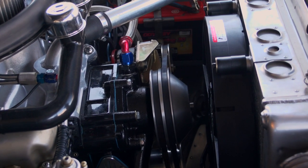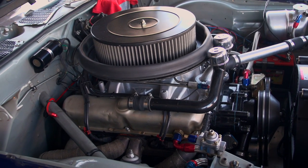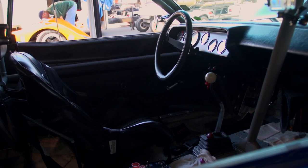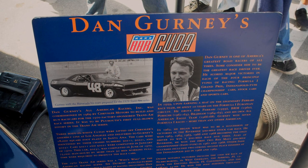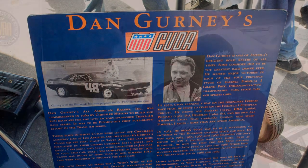When Camaros and Mustangs and they all roamed the earth like dinosaurs — it's my favorite period. This is the last car Dan raced. He raced this car and retired at Riverside at the end of the season. He built the car through All-American Racing. That's why they made the AAR Cudas. There were three of these built. They crashed one during the middle of the season, and he finished the season in this car.